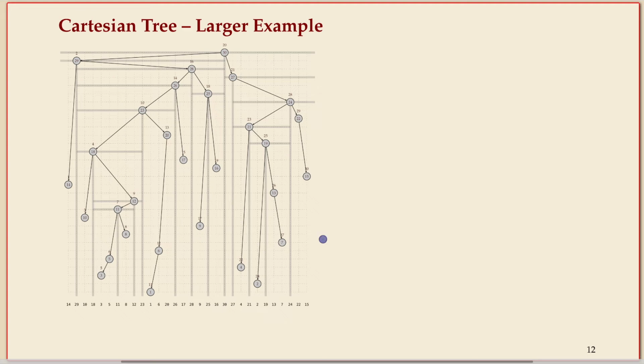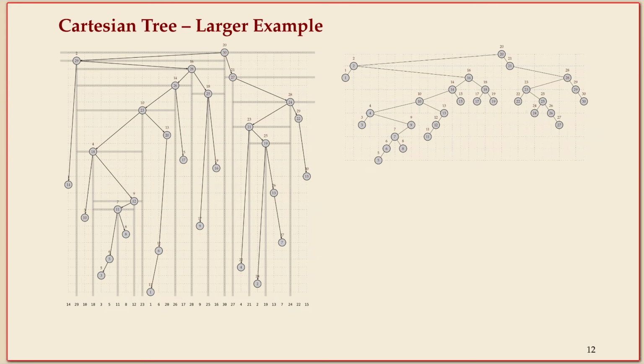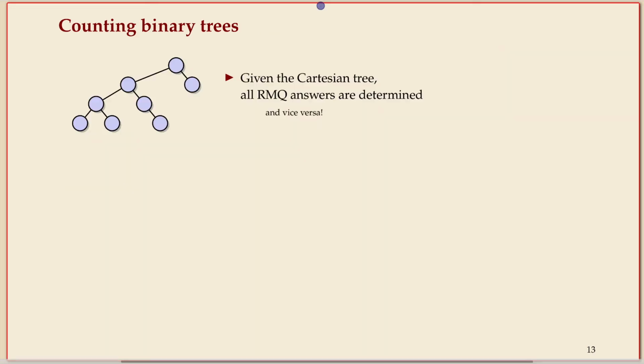Here's a bigger example. You'll probably have to zoom in to see it properly. So that's if you draw the array and then poles of the appropriate heights. And that's how you would normally draw a tree where the depth in the tree is the y coordinate. And you can do away with this scaffolding. So you get the tree like this, and you can still answer all the range queries.